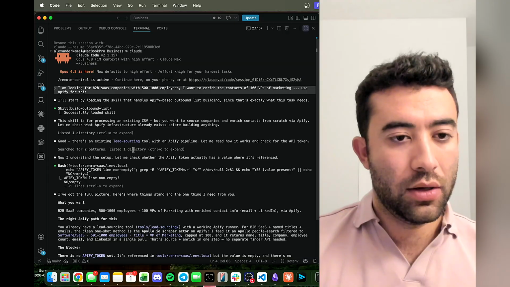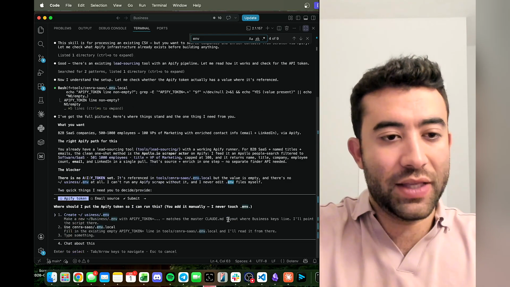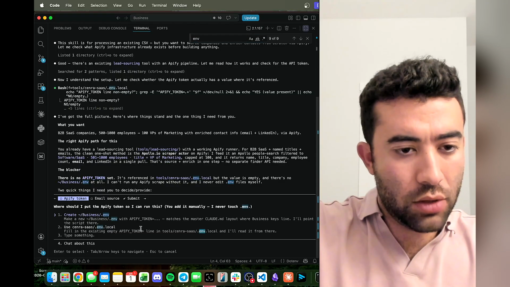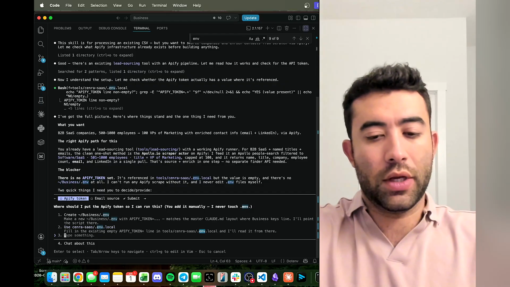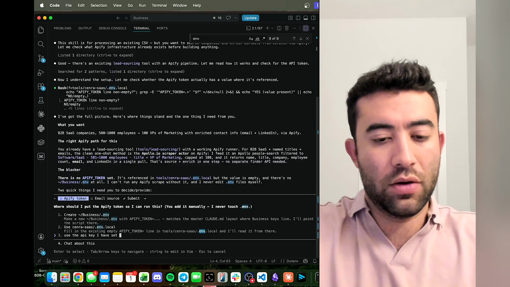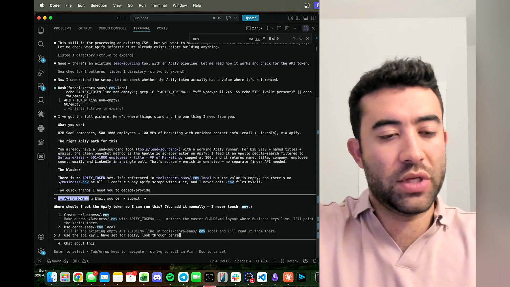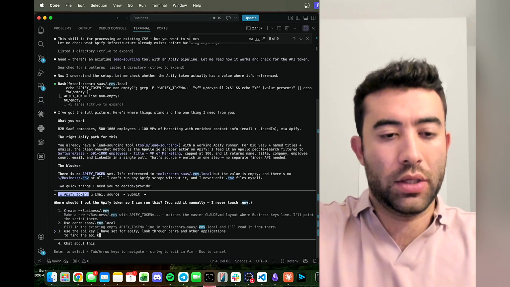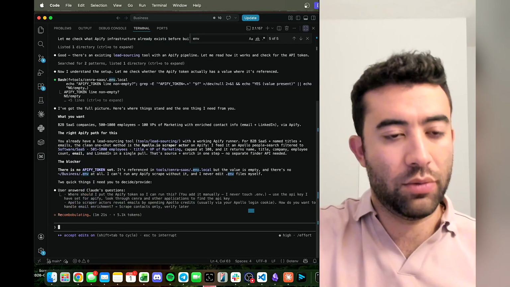So you can even see that when I'm looking for the env, it's looking at the env files, saying it's not set. Let's see. This is a perfect time to do it. Use Senra env local. I'm going to say use the API key I have set for Apify. Look through Senra, my existing business, and other applications to find the API key. And let's see here, scrape contacts only, and then submit my answers.